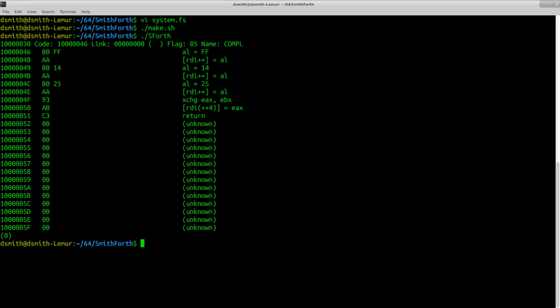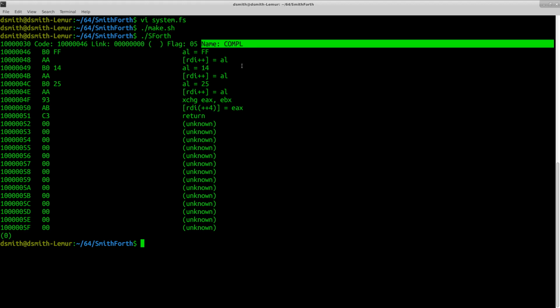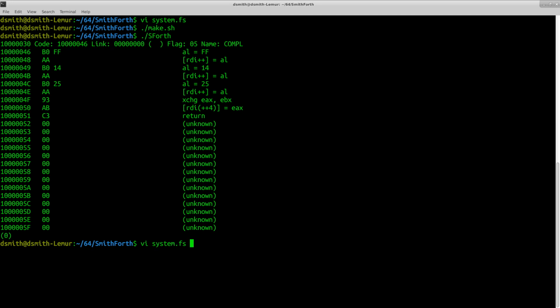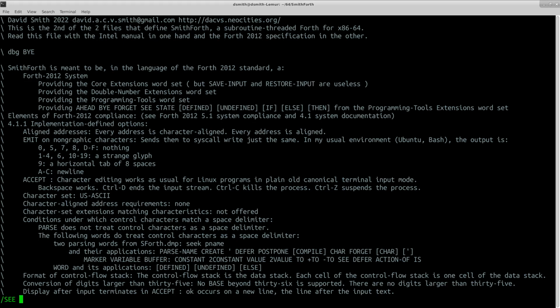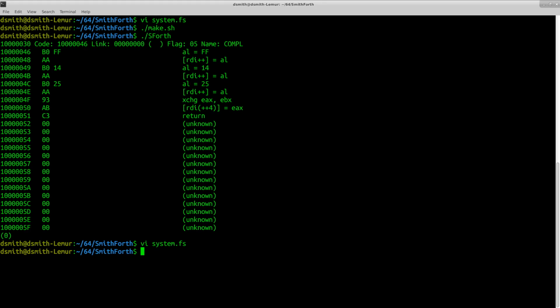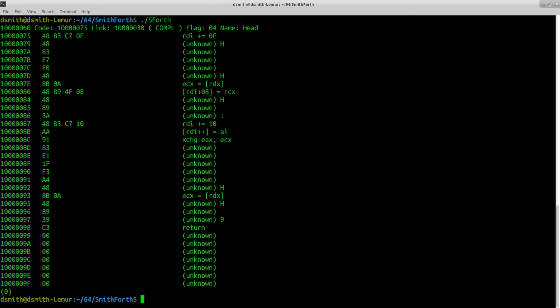We get a view of the dictionary entry with the code field, link field, flag byte, name, and the subroutine, 1 instruction per line. Looking at head, we see many bytes that are labeled unknown, even though these are valid machine instructions. That's because my disassembler tool is incomplete. However, it is really useful for looking at words defined with control structures or other automatically generated code.